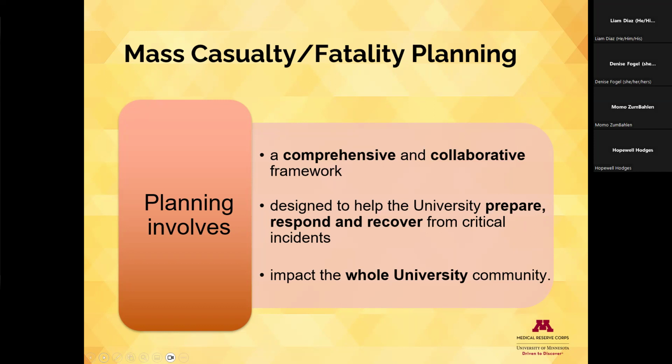So when we go through this mass casualty and fatality planning that we're doing now, we've engaged everything from facilities to Boynton to all levels of the university, from public safety down to human resources and some of the global partners within the university. Because if there is a large scale tragedy here, it's going to reach all corners of the globe in some perspective. So we need to make sure that we have everything we really need to continue to provide for the university and for the people.